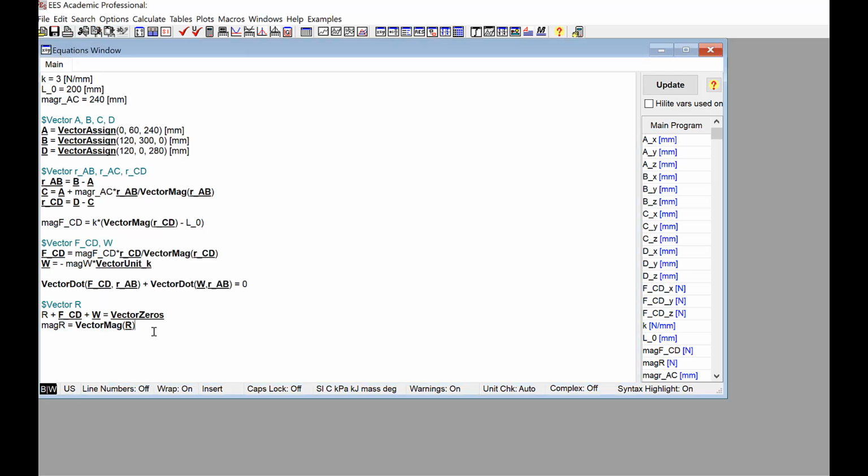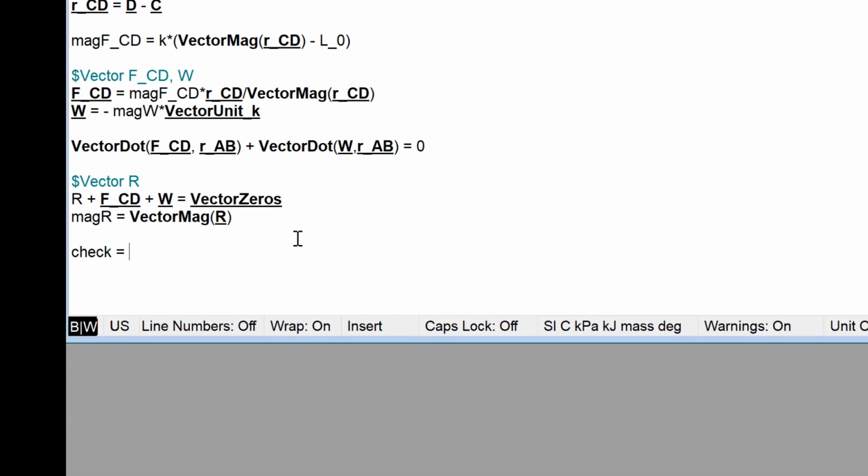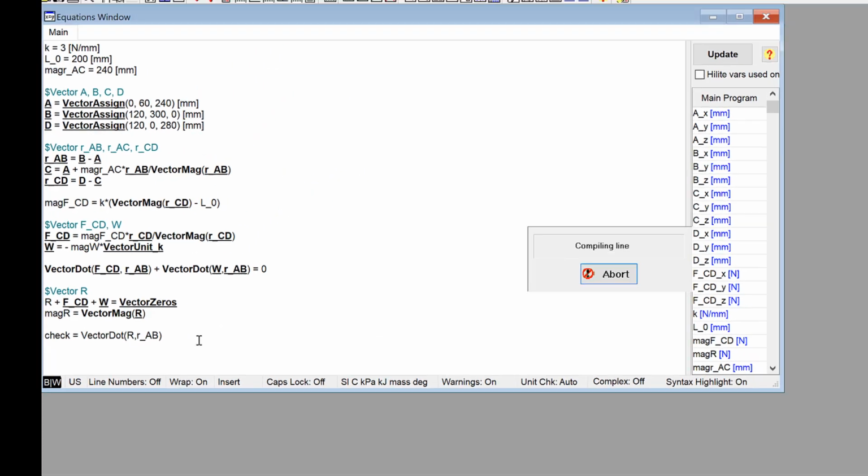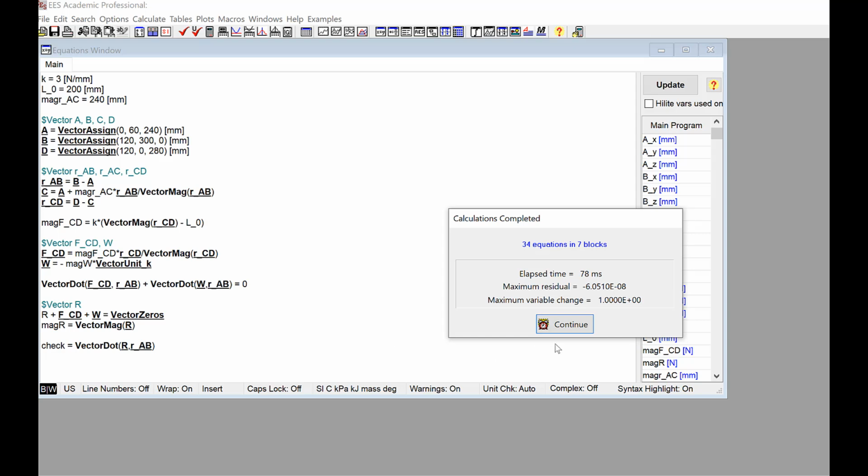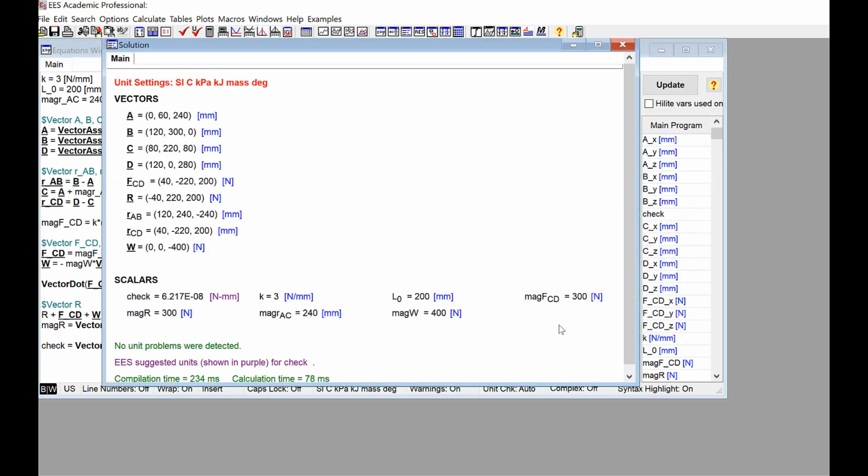There's a bunch of things we can do now with the solution. One thing that we can do is just verify that the reaction force is perpendicular to the bar, right? If we did our problem right, that should be true, because if it's a frictionless collar, there can be no tangential component, and that's just as easy as checking that the dot product between the reaction force and the position vector defining the bar is equal to 0. So here I'm just doing that check, and you can see that indeed it is equal to 0.